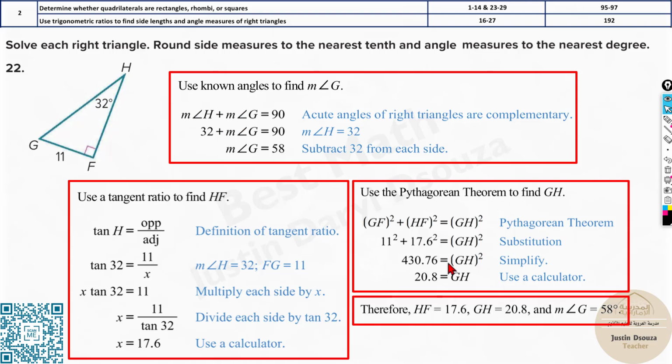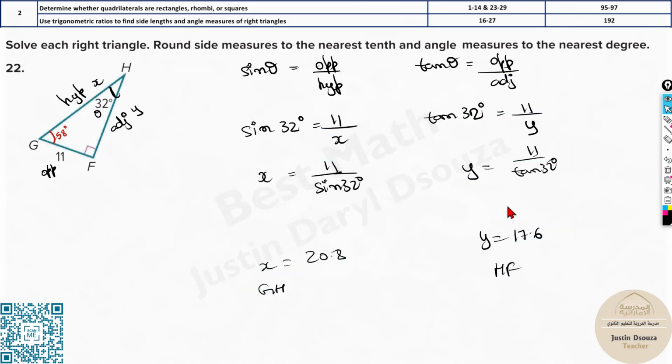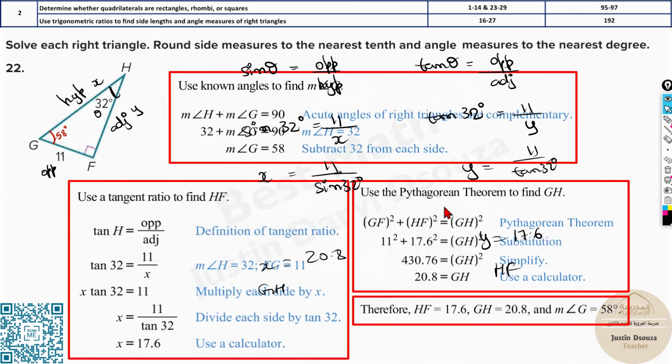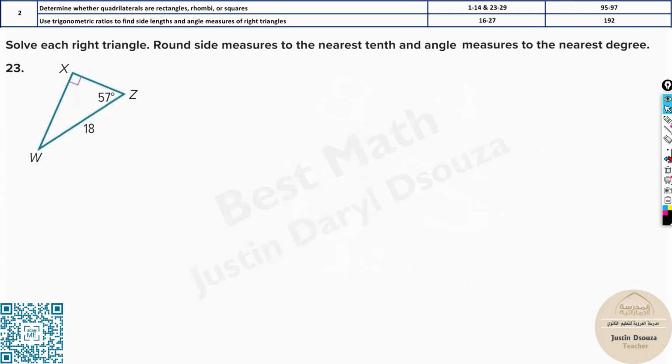Now over here they have found one side and used Pythagoras theorem. Why would you do that? Because you're using trigonometry anyways, just use trigonometry, it'll be much easier. What I've done over here is much easier, and this is absolutely correct. You will get full marks for this as well. So try to go with this method. Let's do the other problems. I'll quickly solve all of these problems.